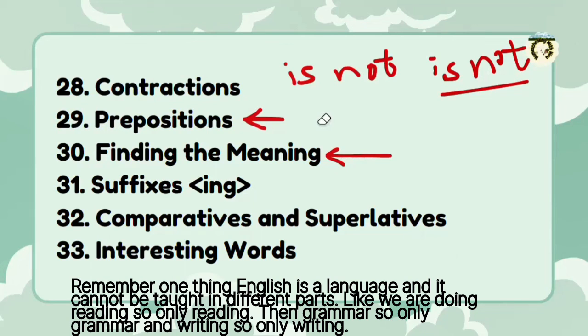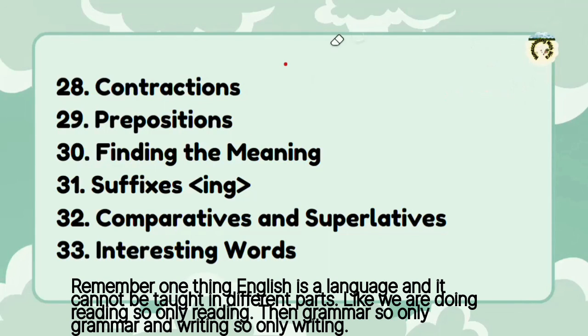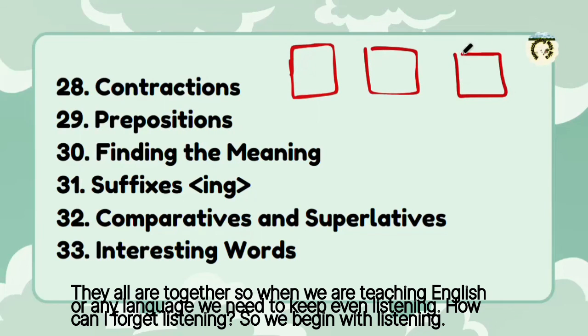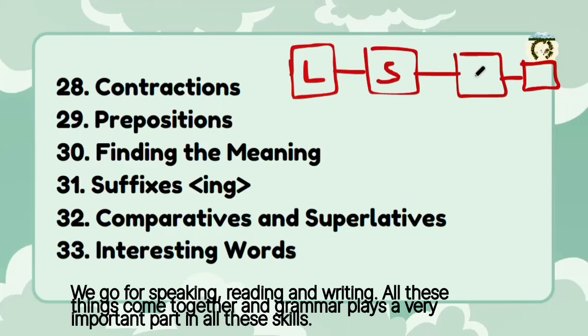Remember one thing, that English is a language and it cannot be taught in separate parts. Like we do only reading, then only grammar, then only writing. No, they all are together. When we are teaching English or any language, we need to keep even listening. How can I forget listening? So we begin with listening, then we go for speaking, reading, and writing. All these things come together, and grammar plays a very important part in all these skills.